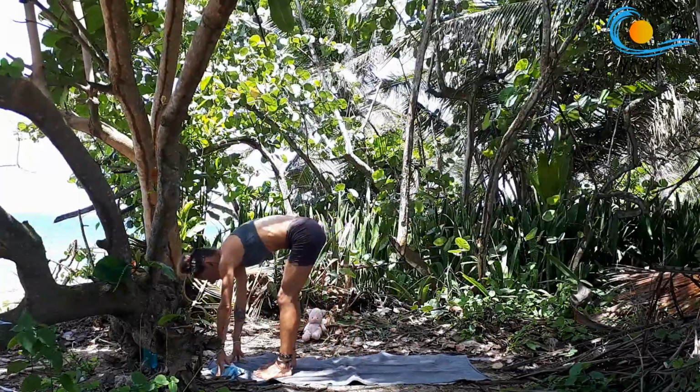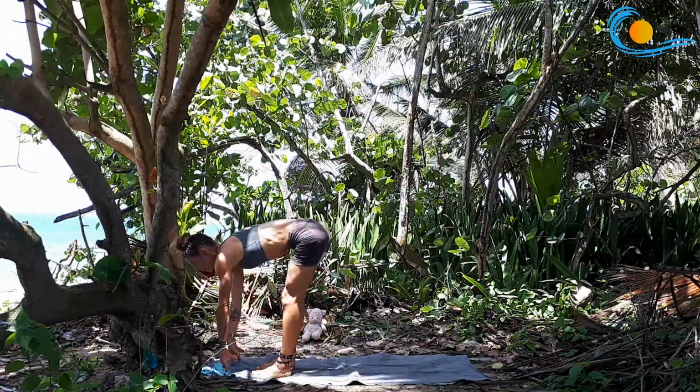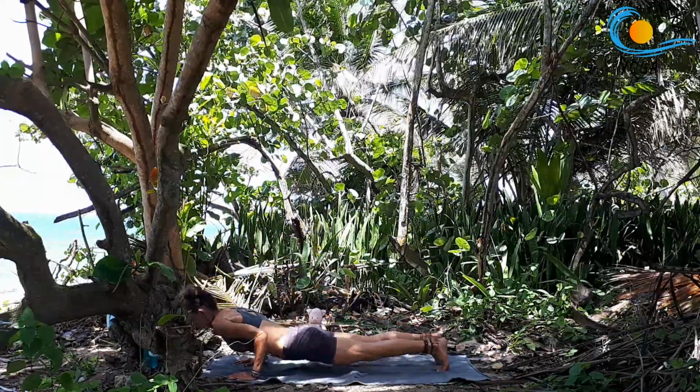And however you got there, make your way to a forward fold at the top of the mat. Take an inhale, lengthen. Exhale to fold. Plant the hands, step, walk, or float. Make your way to downward dog.